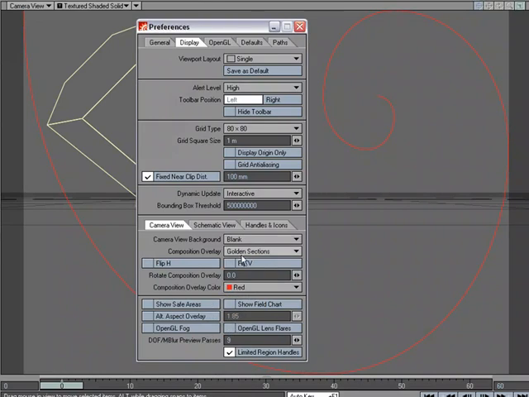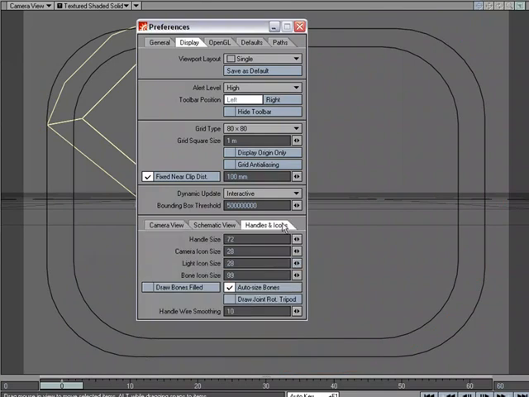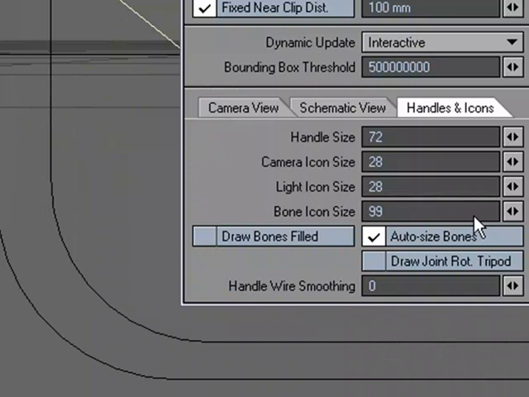And of course, if you're not into the composition overlays, a very common one is the show safe areas. And we can take a look at it at 0, which we get the choppy lines. If we want it faint, we can smooth it out and go with a 1, and it's a little more subtle, which I think could come in handy. Or if we want it bold and smooth, we just go to 10, or we can use the mini slider and go, like say we want to bring it down to 9 or 8.